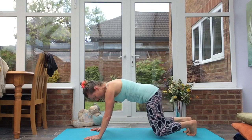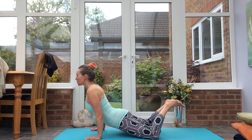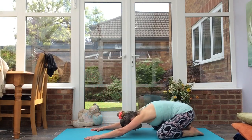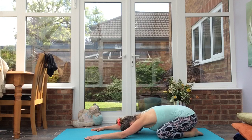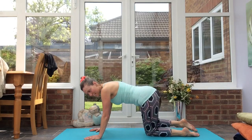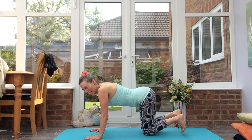Knees wide, inhaling. Exhale, heels together. Draw the hips forwards. Chest through the upper arms. Big toes together, long child's pose. This time we'll stay here for a few breaths. Inhaling onto the palms, bringing the knees underneath the hips, tucking the toes under, taking an inhale, exhaling to down dog.